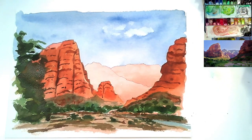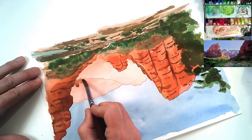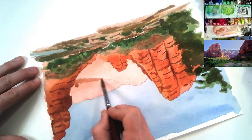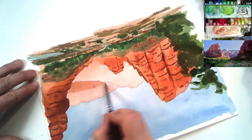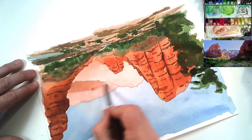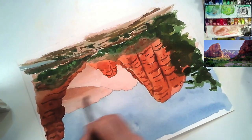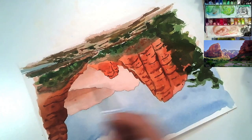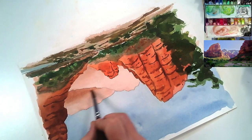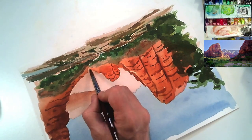Trying to look to see what I need to do. I'm not happy with the back mountains in the background. I think I need to darken them up yet again. Just drop a little extra color on them and blend that up. There we go. Quick and easy. Like that. And I'll have to do the same thing on the one in front.